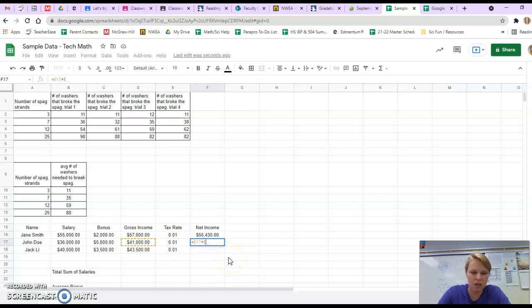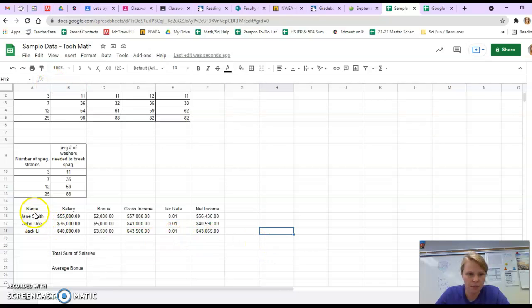Okay, and then I'm going to do again 1 minus the tax rate. That would give us 99%. So 1 minus 1% equals 99%. Hit enter. And then we can just drag it down. If you don't put an equal sign in front, Google Sheets doesn't really know what you're doing and it won't calculate anything. So be sure every time you want a function, you have to type in the equal sign.